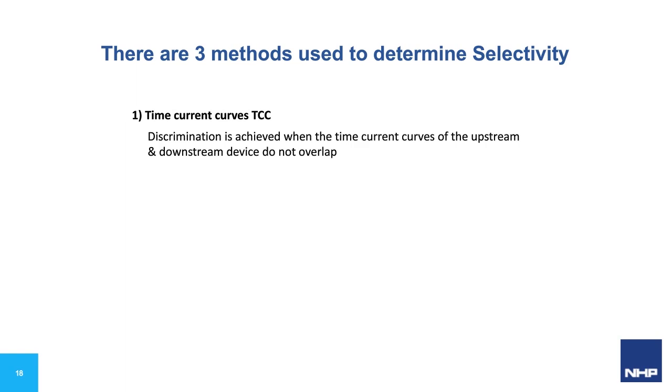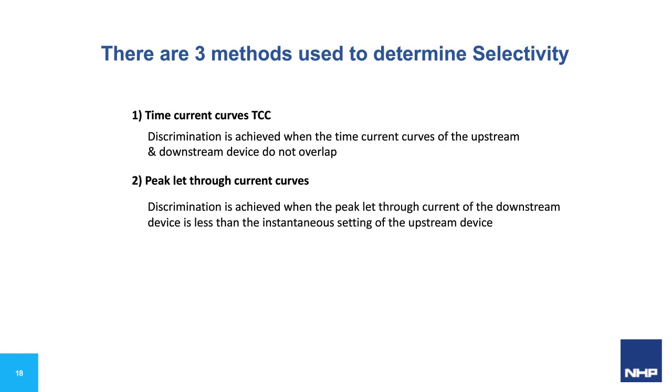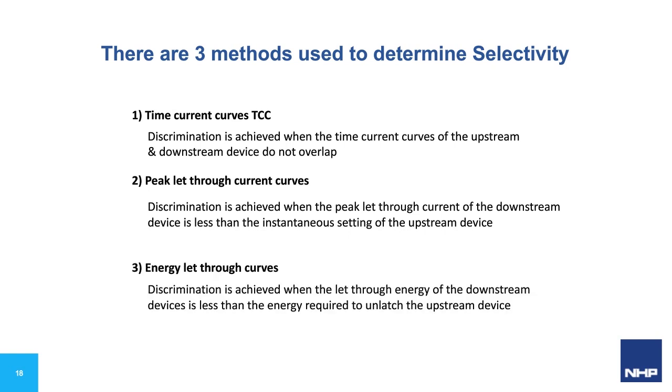Determination of selectivity can be assessed using a number of different methods in a number of different levels. Apart from the testing methods used by manufacturers as a proven outcome, assessments can be made using time current curves, the determination at a low level of current, peak let-through curves, and energy let-through curves for higher end fault currents. These methods can be of help in refurbishment, such as brownfield sites, and additions to systems where assessments need to be made between dissimilar models or untested combinations.